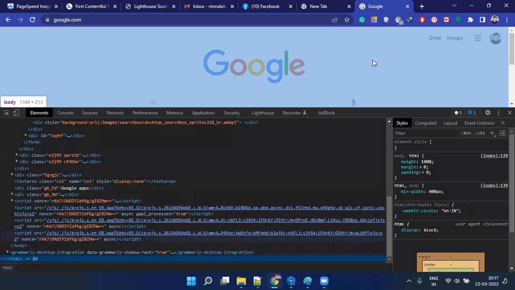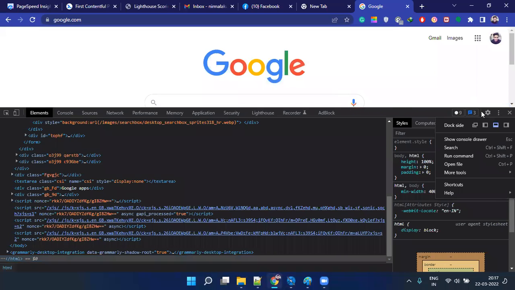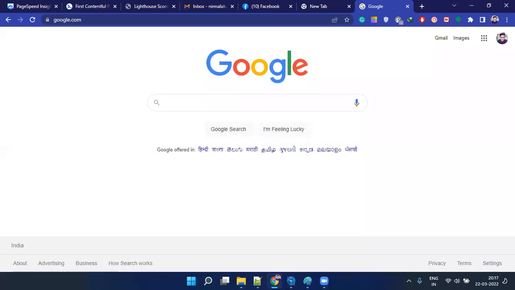The web page means HTML. Whatever you see in the browser is nothing but HTML. On top of the HTML they add CSS, JavaScript, all these things. We will come to CSS later. First we have to know HTML.